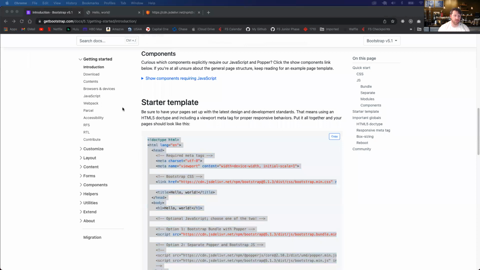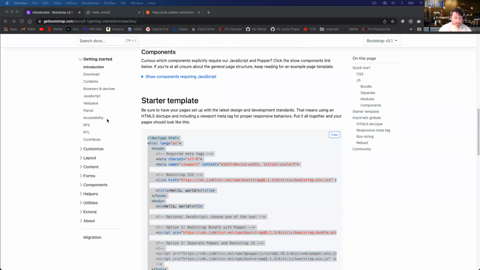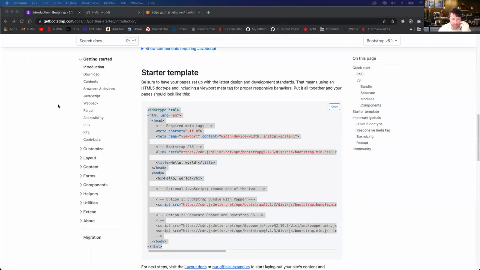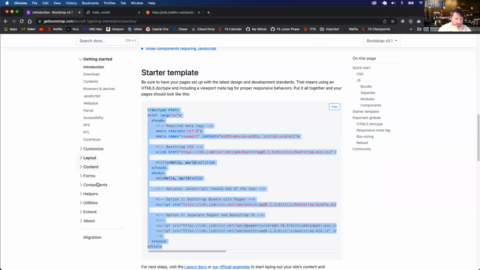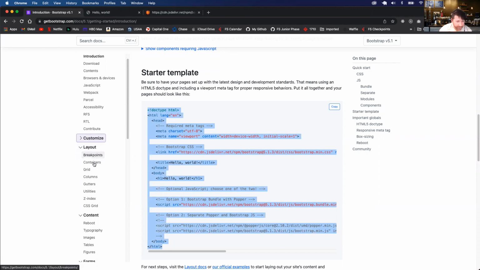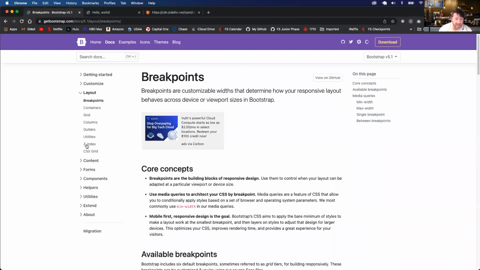So it's like, okay, cool. Now that we have Bootstrap and a starter template of HTML, we can actually go in and start looking at components and forms, and you can read through how to customize it with Sass, colors, and various different ways to customize it, as well as layouts.